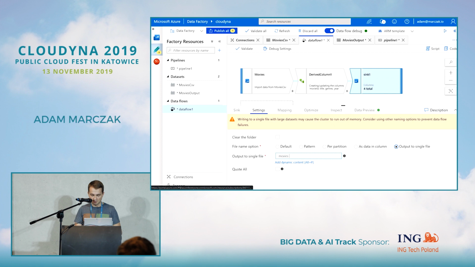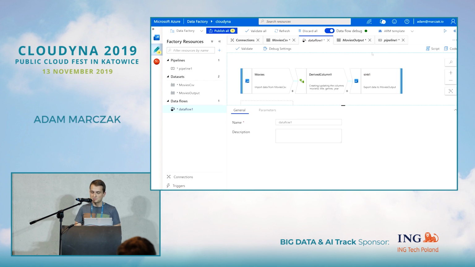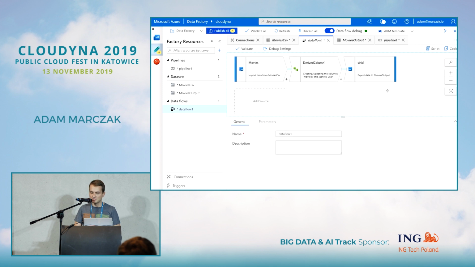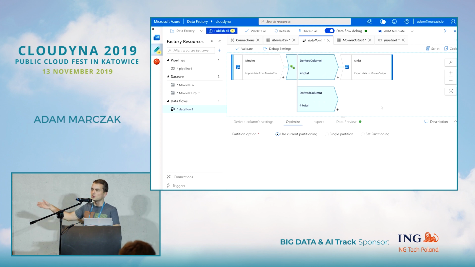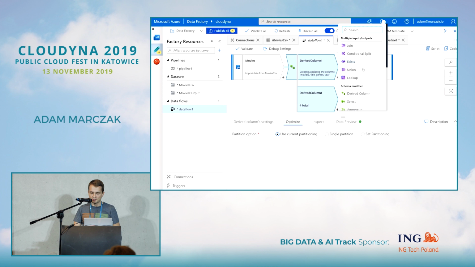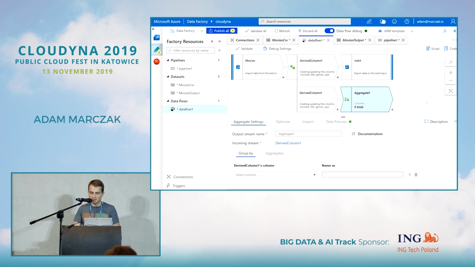You just then can type movies clean CSV. And from this point onward, instead of those multiple files, you're gonna get movies clean CSV. And here, I'm gonna do one more cool thing. So I'm gonna hit plus and create new branch. So I'm saying to my data flow, from this point onward, grab the intermediate results and start another workflow in parallel. So in here, what I want to do is do aggregate.